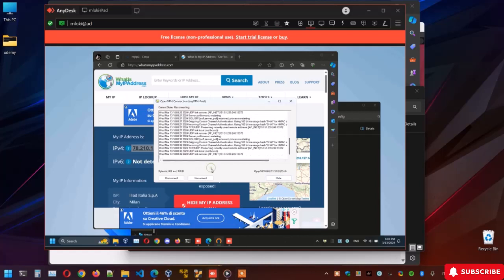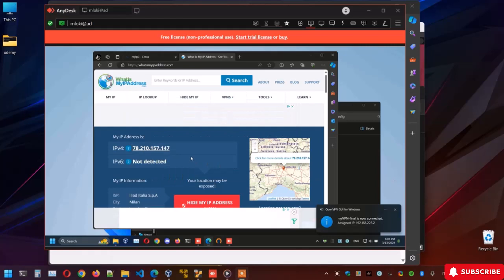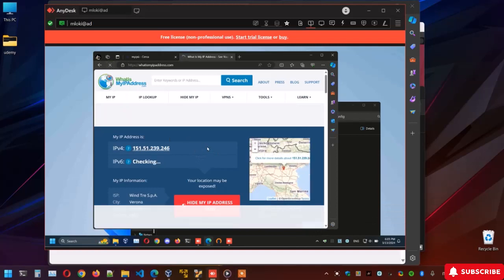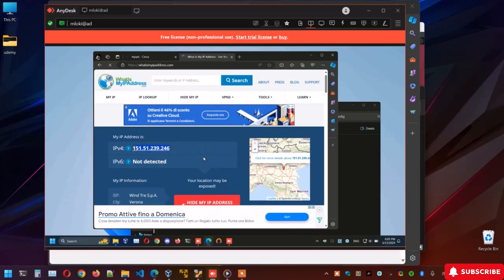Okay, it's connected, and we see it's connected, and we can refresh, check, and it's okay, without asking us the user and password, of course.